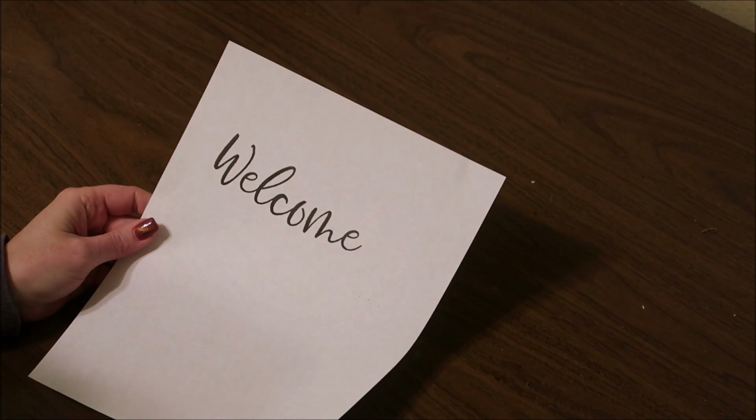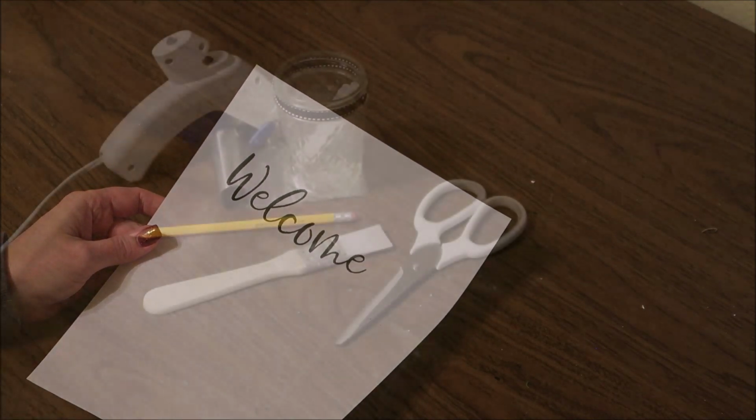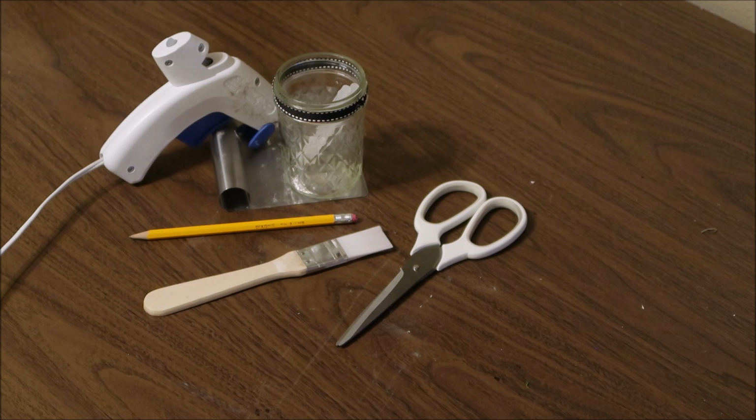Then I printed out the word welcome in a font that I like to use for my welcome sign. And the tools I'll be using are scissors, a paintbrush, a pencil, and my hot glue gun and glue sticks.